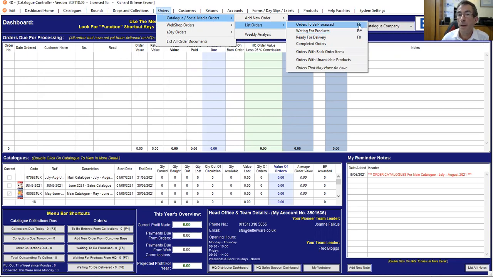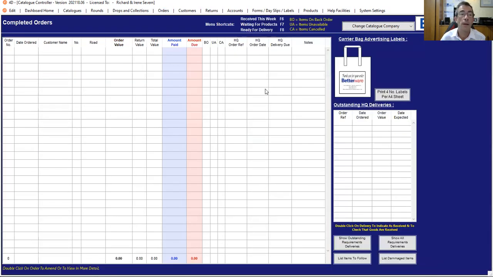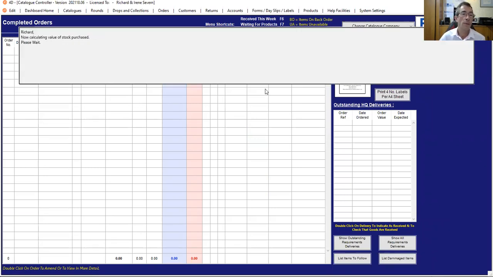And you can see that the orders to be processed and waiting for products are ready for delivery, because they're quite a frequent list you'll be going to, they've got a shortcut as well. So simply if I wanted to go to completed orders, click on that and that will take me to that screen. To get back to the dashboard, just hit the escape key and we go back to there.